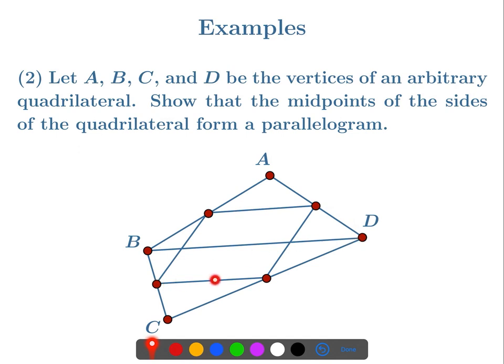So since this side and this side are parallel to BD, then they're parallel to each other, and they also have the same length because they're each half the length of BD. And that's enough to make this a parallelogram, but you could draw AC in here if you want and convince yourself also that this and this are both half the length of AC and parallel to AC, giving the same result that these two sides are parallel and equal in length. So that's how we finish this problem, just by using the previous problem. And since that followed from translations and rotations, this does as well.